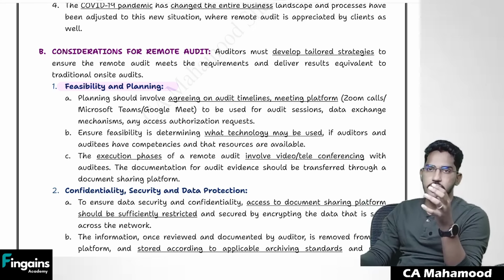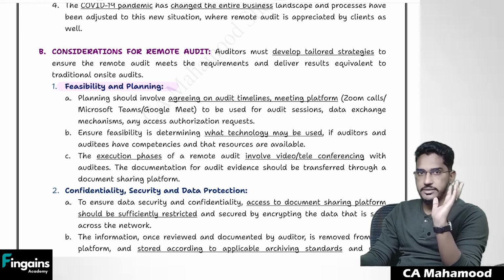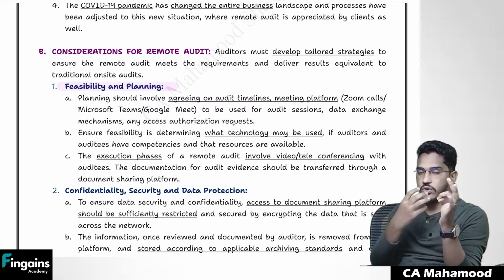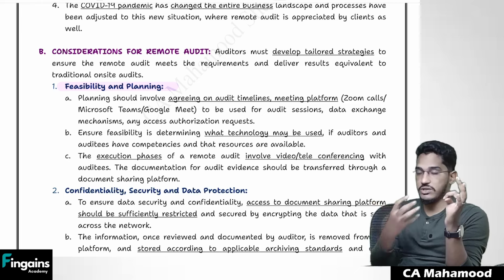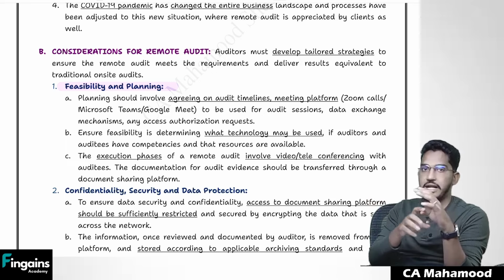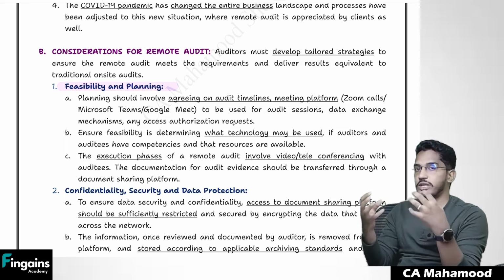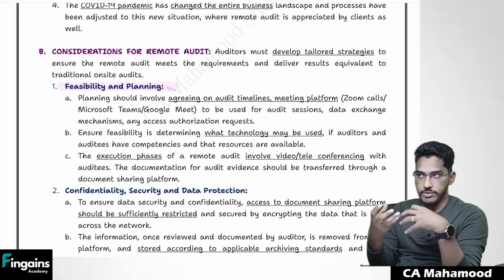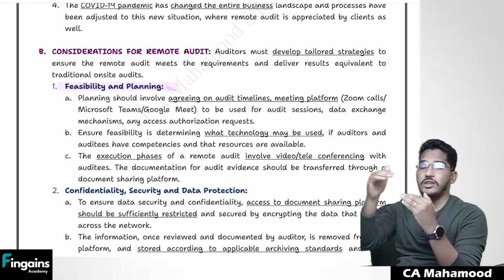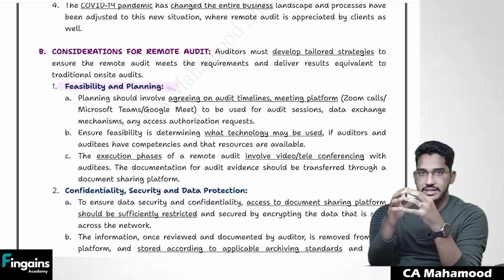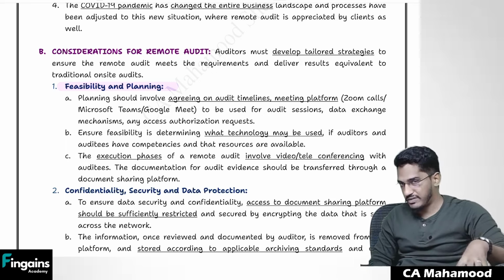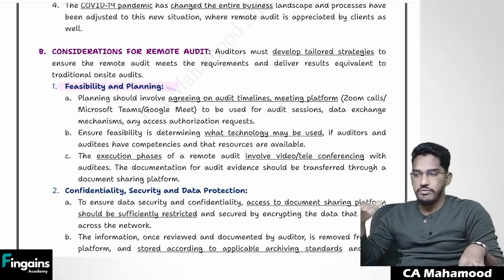For example, I need to check whether I will be able to do the remote audit of this client. What technology can I use, which platforms do I have to use? To do the remote audit, I need to make teleconferencing and video calls. What kind of technology do I have to use? Should I use Zoom, or Google Meet? Also, how should I plan, and within what timeline do I have to complete the audit? First I need to check feasibility, what technology I need, whether I have possession of that technology, and also agree with the client on the timeline.